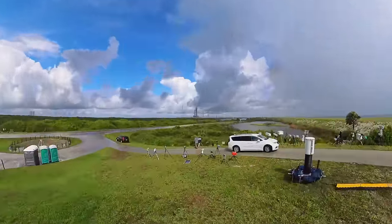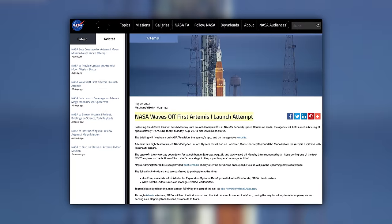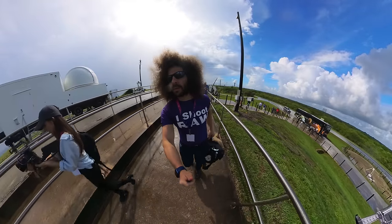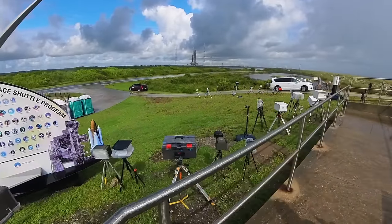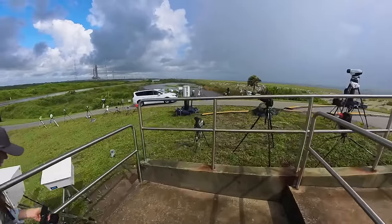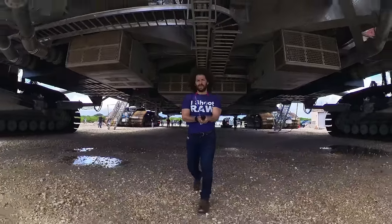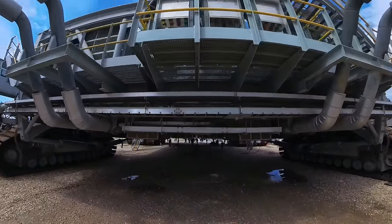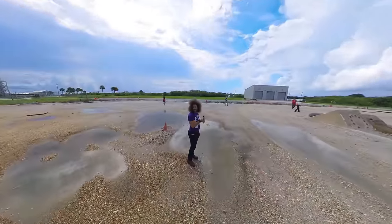The second thing I got to use this camera for was down at Kennedy Space Center, where I went to photograph what was supposed to be the first launch of NASA's Artemis rocket. It didn't end up launching, but I did get some cool footage. We got to go out to the exclusion zone, which is really close to the rocket — about a mile away. From that area you could see the remote cameras that the press set up. I also got to hang out by the crawler, the thing that moves up to 18 million pounds of space shuttles and space flight systems, and shove the camera into some really cool places because I had a very long stick.